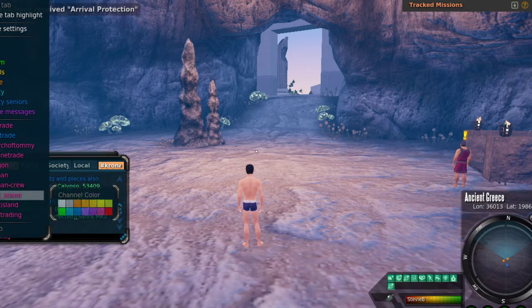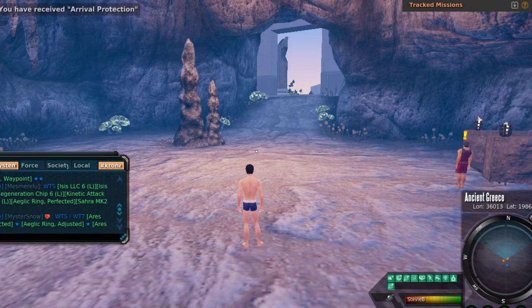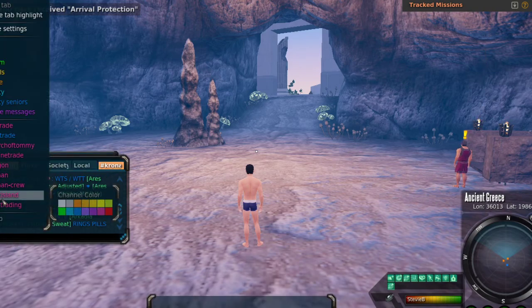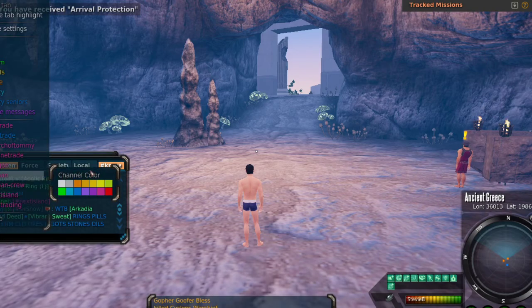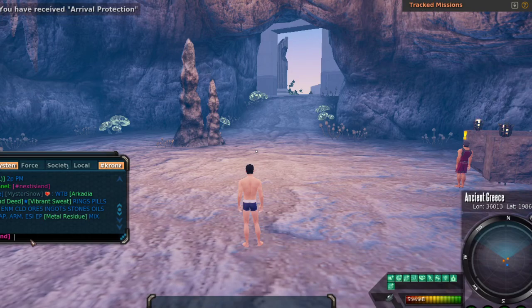And this one, the one with the little underscore, I'm going to leave that one. So I don't want that one. So this is the one I want. Next island, all one word. # next island. So that's going to give me all the information for Next Island. It's essentially the Calitrade of Next Island. This is everything Next Island related.